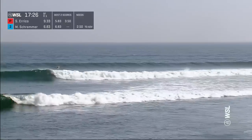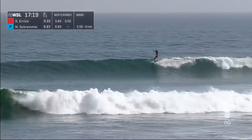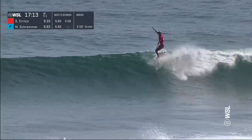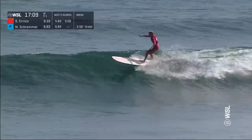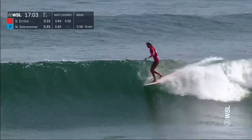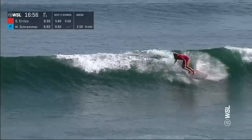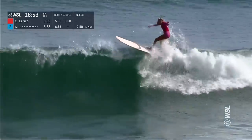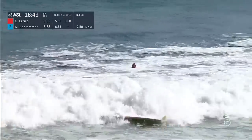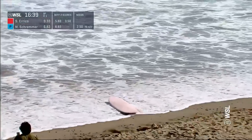Mason just pops over the shoulder and she's going to set up with that high line right off the takeoff — straight onto the nose. Perch for that quick hang 10 to start, holds the five. She hasn't come off the nose since she took off on the wave. Back to another quick 10, holds that five for so long out the back. Now engages that rail, throws in that beautiful sole arch, back to the 10 in the pocket. This is an incredible ride on Soleil's Velvet Hour board with Thunderbolts technology — a board design she's worked on herself. She goes in for a huge finish, putting all the risk and commitment on the line.